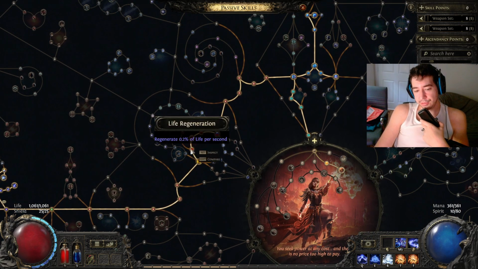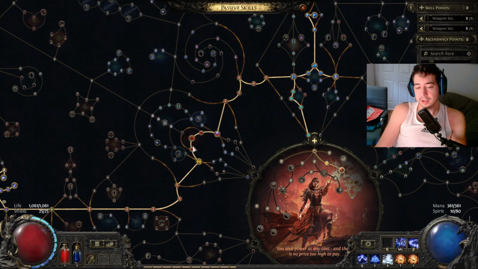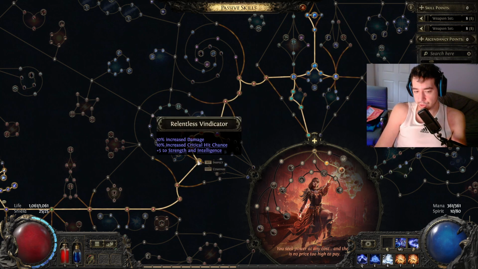And actually going through this Templar area, I mean, these are pretty cool nodes. Like 20% increased life regen, 5% damage taken recoup. Like that's really convenient. That effectively fixes your recovery so that just walking around the map feels good. So that's a big node. These are just generically good nodes for us. Like just a little bit more life regen, 5 strength, 10 int. This is just more damage, more crit chance.